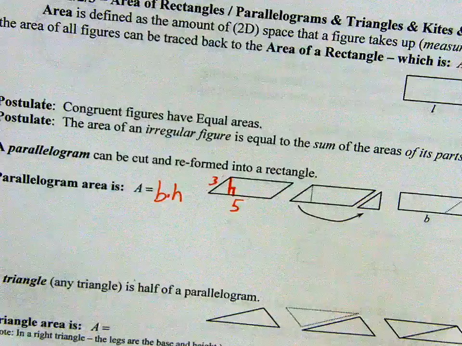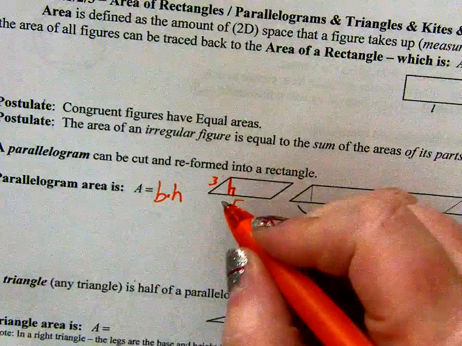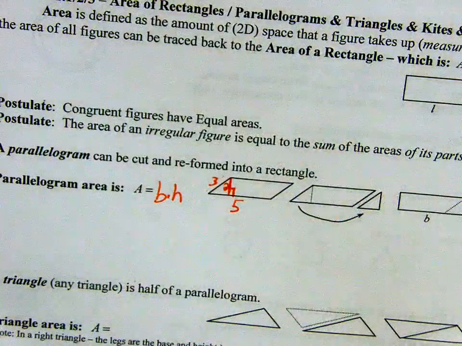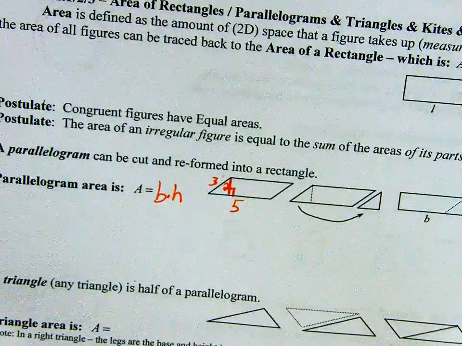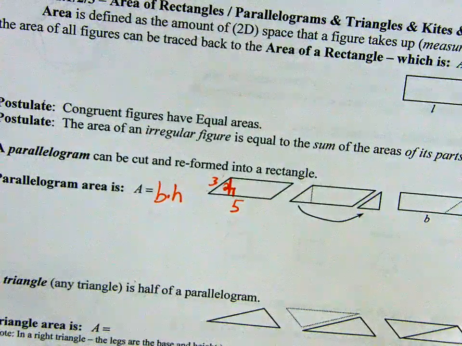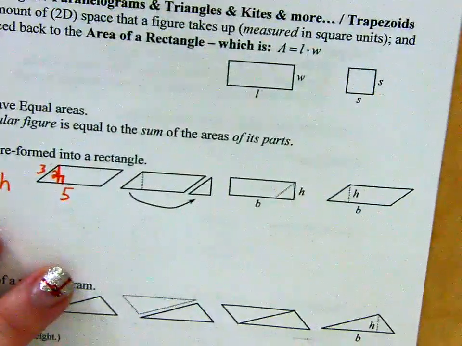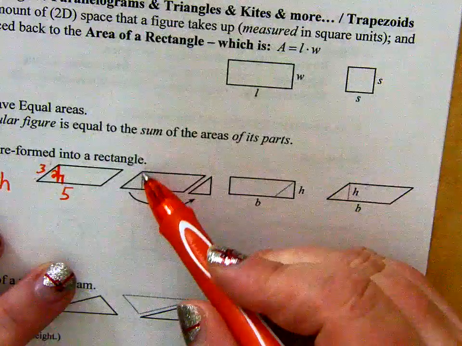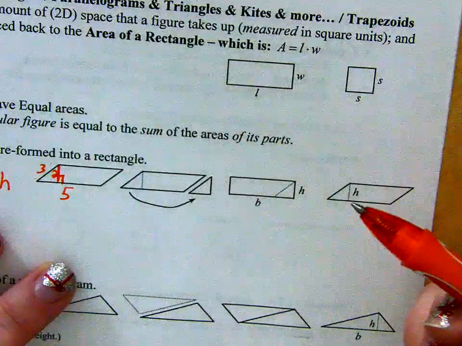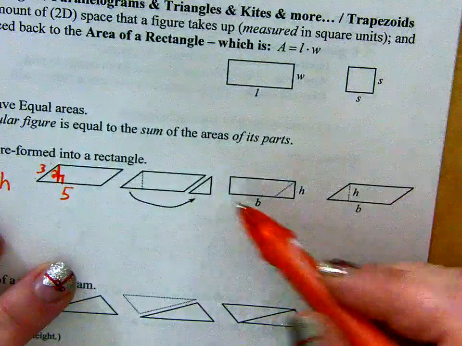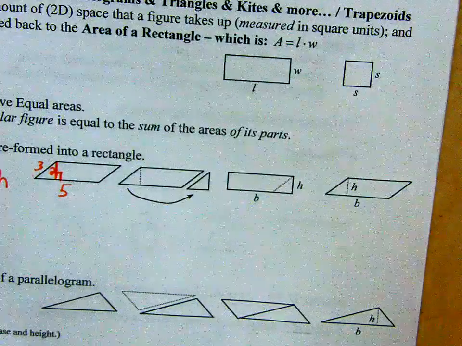So, in this picture, I didn't give you enough information to find what that is, but let's just say I told you it was a 2. Now you know the area of this shape would be 10. Agreed? So, and then these other pictures are just kind of showing you why that works. You can basically chop off that triangle and move it here and turn it into a rectangle where it is base times height. So that's pretty cool.